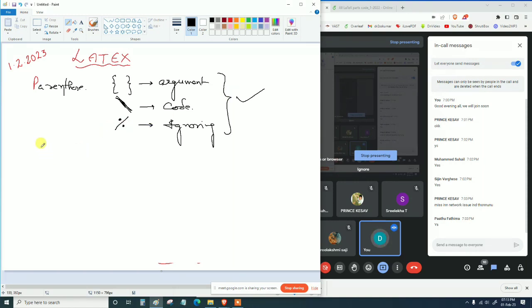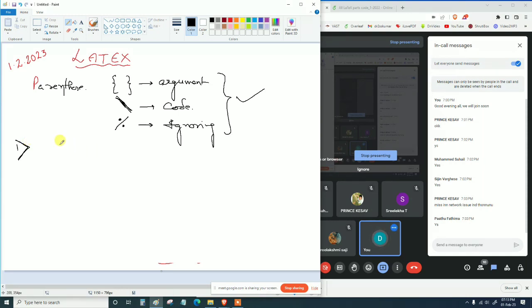In the LaTeX examples that I will be doing, I will go with the minimum code that needs to be typed to execute in LaTeX.